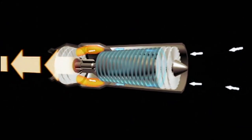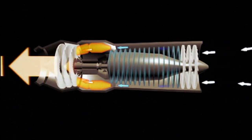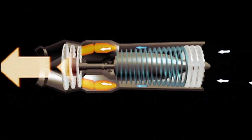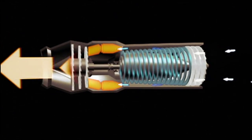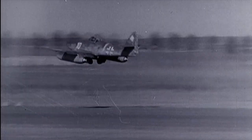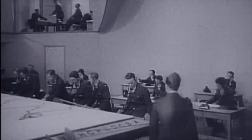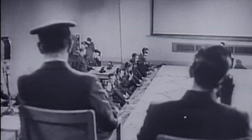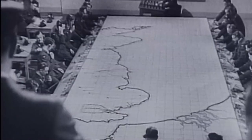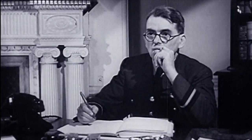Then he perceived the turbojet and discovered that jet propulsion appeared to be the way to go. Jet engines work by sucking in air at the front with a fan. A compressor compresses the air before it's passed through a combustion chamber, where the air is sprayed with fuel and ignited. The burning gases expand and blast out through the nozzle at the back, creating thrust. Today most planes use jet engines, but in the 1930s Whittle's pioneering work was ignored by the British Air Ministry. Even so, he didn't give up — in 1930 he patented the idea himself and continued his research.